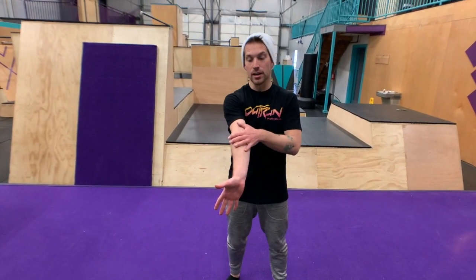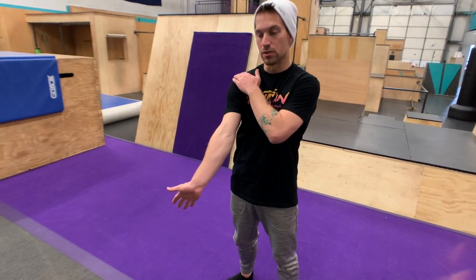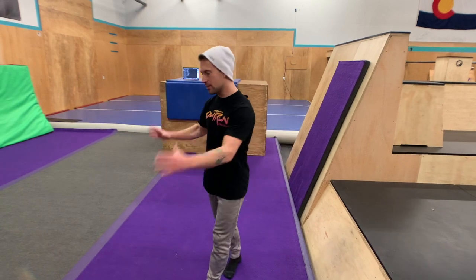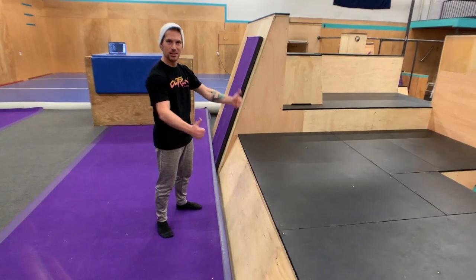Okay, so that technique there is going to really help you understand how to spin around your arm. It's very fundamental, and it's very important that you get that. Make sure that these three joints here are all lined up and that your weight is over them. And make sure you give it a shot on your other hand too, because you may find out that this side's better. But this concept is important. Make sure you drill this until you get it. We're going to take that concept we did on the ground, and we're going to 3D-ize it.